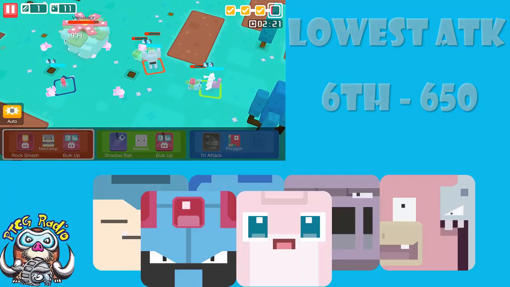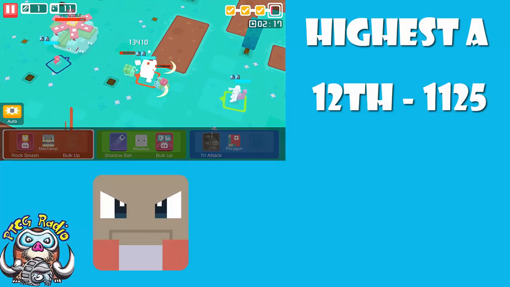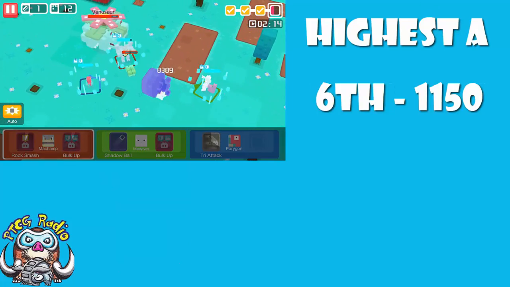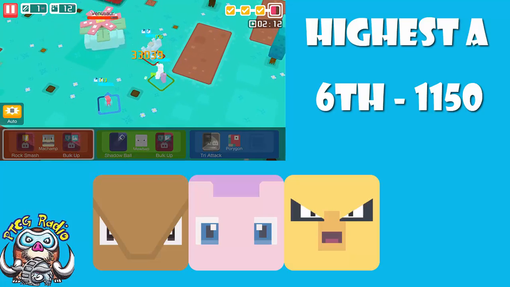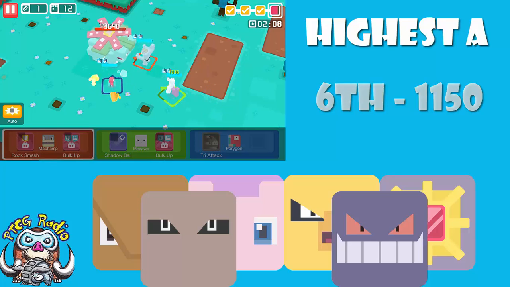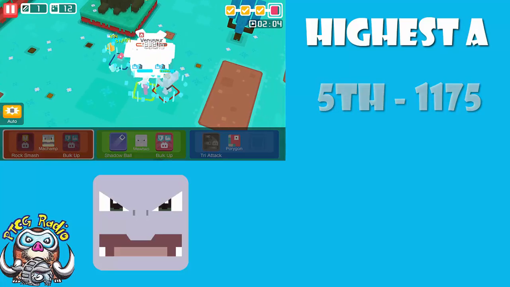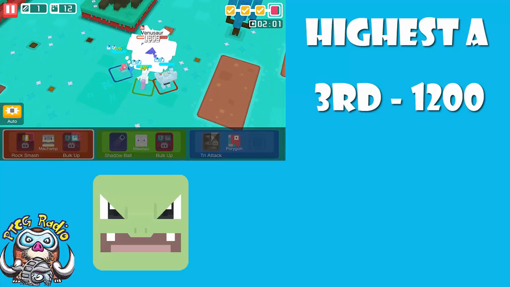If we look at maximum attack, in 12th place with 1125, we've got Hitmonchan. In joint 6th with 1150, we've got Kabutops, Mew, Zapdos, Starmie, Hitmonlee, and Gengar. In 5th place with 1175, we've got Aerodactyl. In 3rd place, joint with 1200, we've got Cyber and Alakazam.